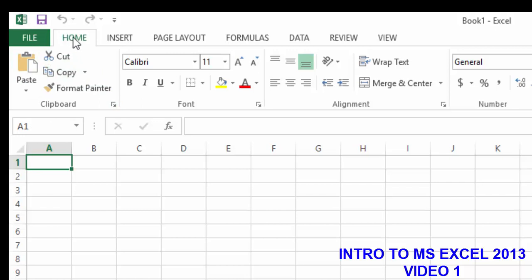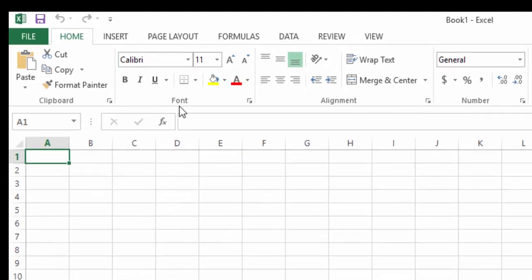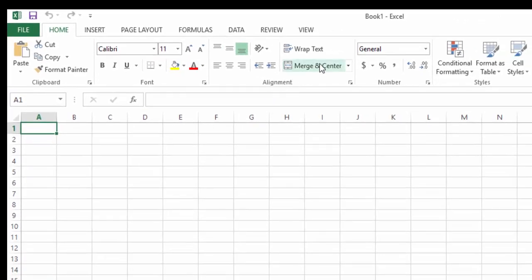So as you can see, this is the Home tab, and this is the Clipboard section. Under the Clipboard section, we have Format Painter, Copy, Cut, and Paste commands. There's also a Font section, and under the Font section we got Bold, Italic, Underline, Increase Font Size, Decrease Font Size, and Font Color. We also have the Alignment section, and under it we have Center Text, Justify, Align Left and Right, and Wrap Text.